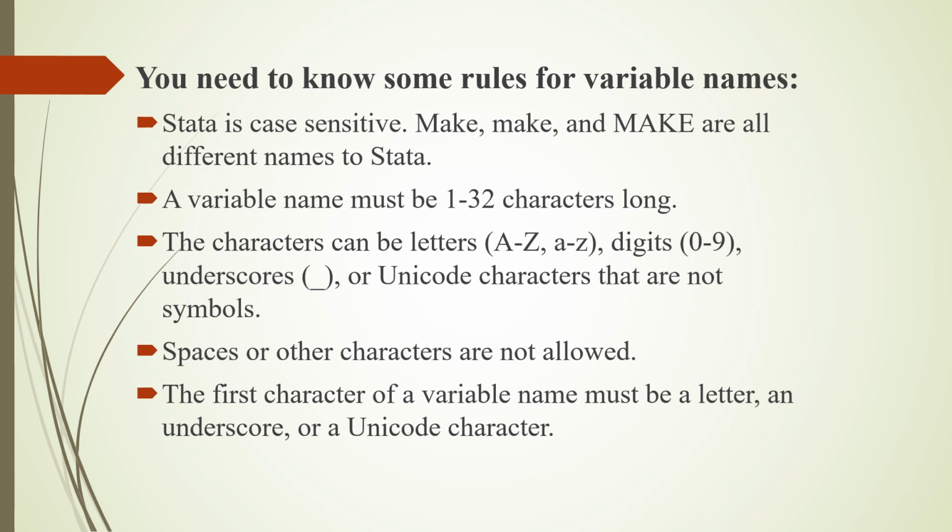2. A variable name must be 1 to 32 characters long. 3. The characters can be letters, A to Z, digits, 0 to 9, underscores, or Unicode characters that are not symbols. 4. Spaces or other characters are not allowed. 5. The first character of a variable name must be a letter, an underscore, or a Unicode character.